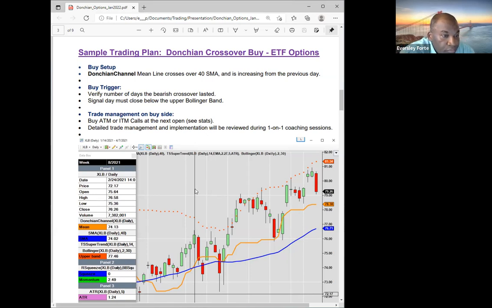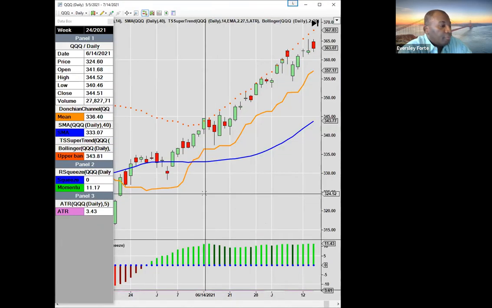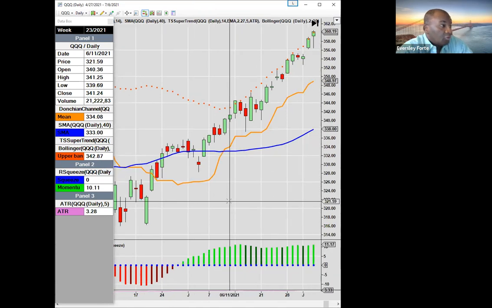So this is going to be a Donchian crossover, and just take a look at this real quick, but not important right now. I'm going to go back to the charts and show you what it looks like on the chart, because that's where we do stuff, is the chart, not so much the writing. All right. So this is the chart of the NASDAQ, the QQQ.